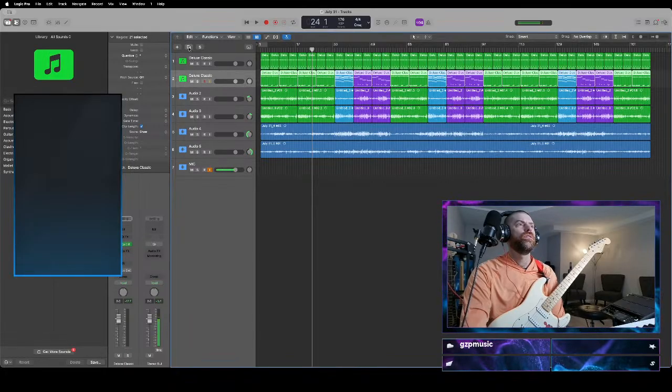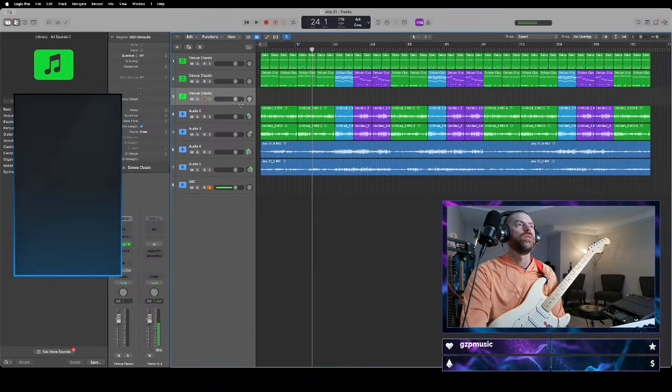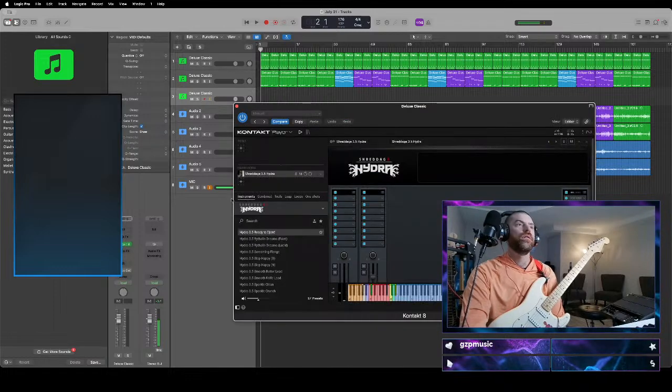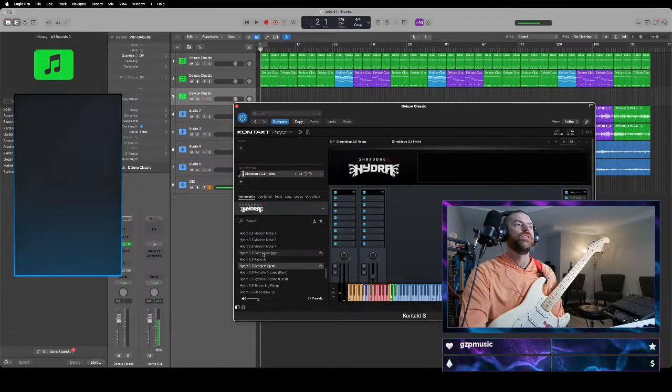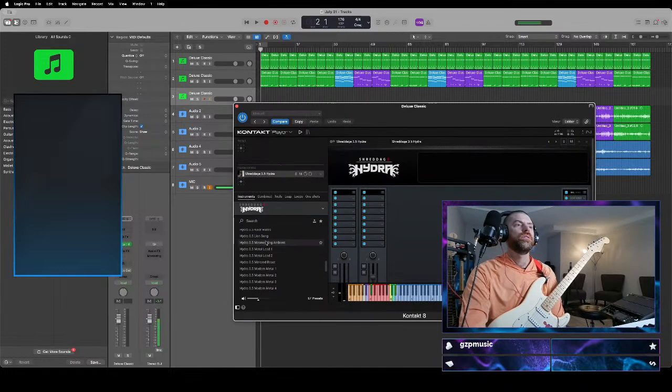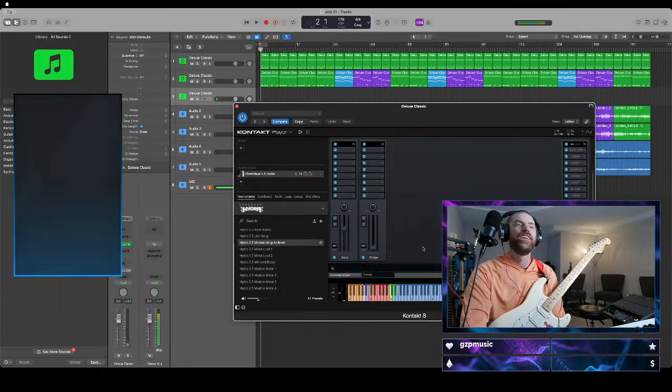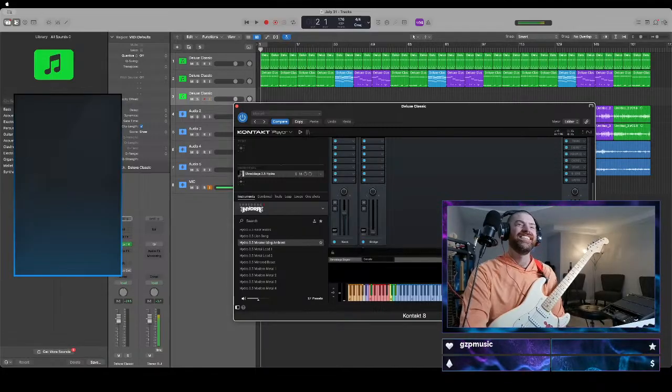I'm gonna duplicate the MIDI guitar. Go in here, change it to this preset, which makes me nervous still, because that's an insta crash normally, but it's not now.